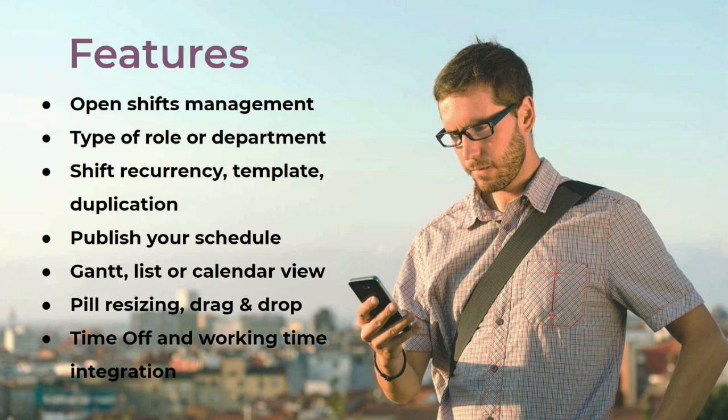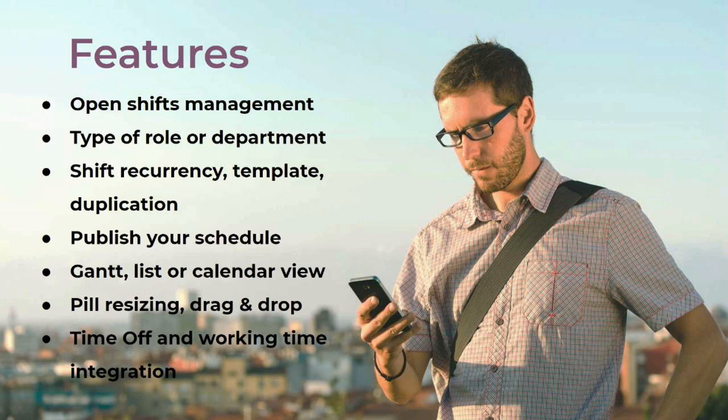Similar to our sales app and our product forms, where we want templates, templates make our lives quicker and more efficient. In terms of duplication, if I have a schedule from last week that I need to recreate, it's done easily with a click of one button. Recurrency is for things that happen every month. I have a recurring shift on the first of every month to go see one of my clients.